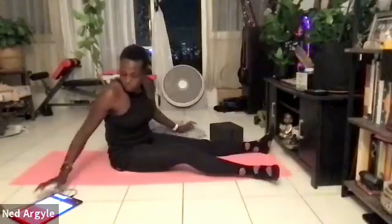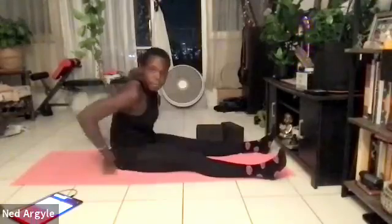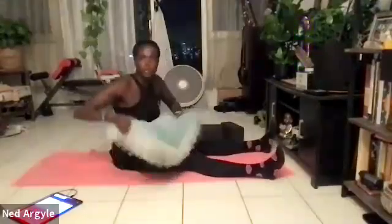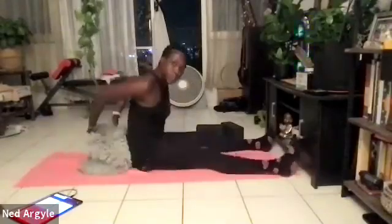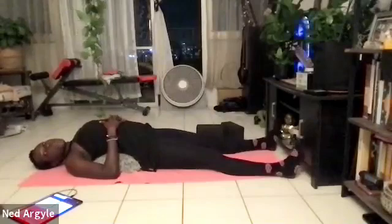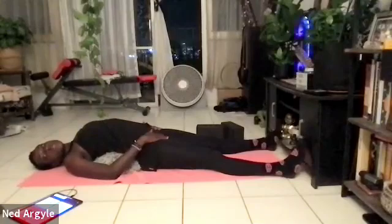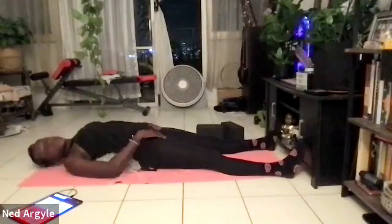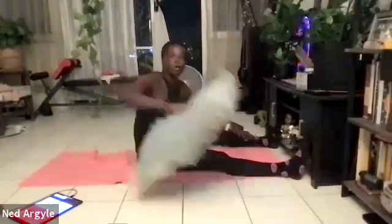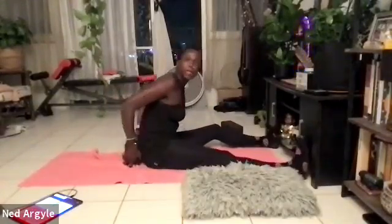If you have the yoga block or the pillow, you're going to double up your pillow and put it right on your back. You're going to lean back over it, releasing your hips as much as possible. Same thing if you have a yoga block, you will put the yoga block behind you, either up or down, depending on how much you want to stretch.